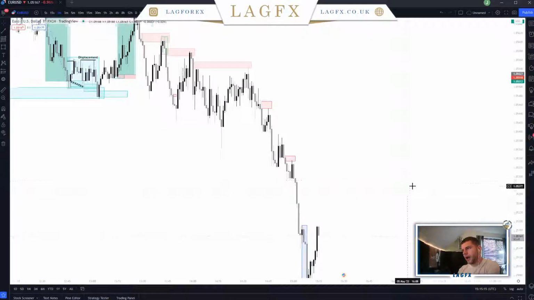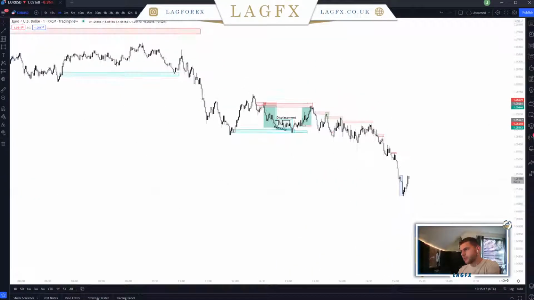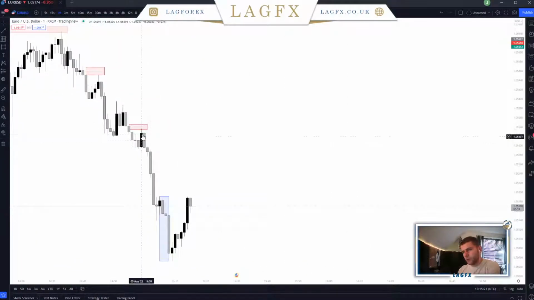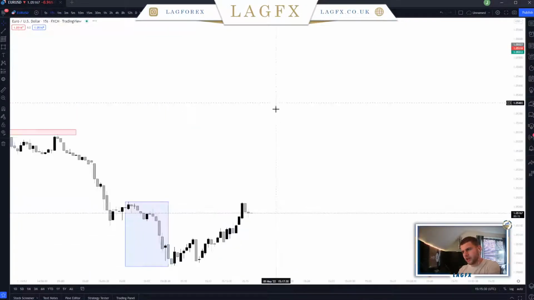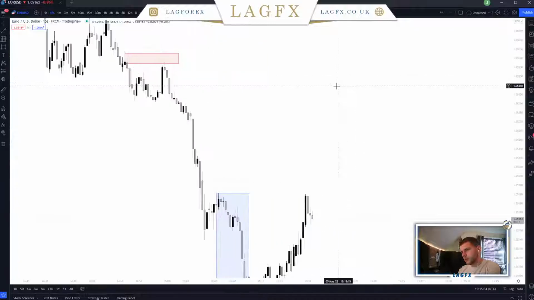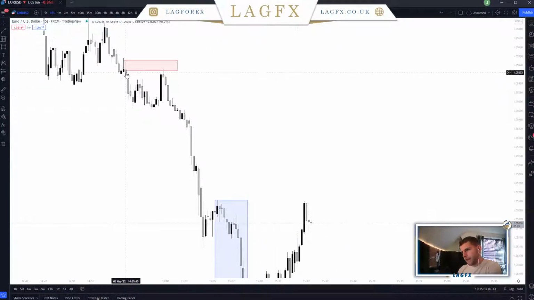So if we look at this zone, a point that I like is this region right here, where we've had some consolidation, some institutional control, and then straight afterwards this heavy push down. So if we go to 15 second, let's just look inside of here now. I like the idea. There's two ways we could tackle this.